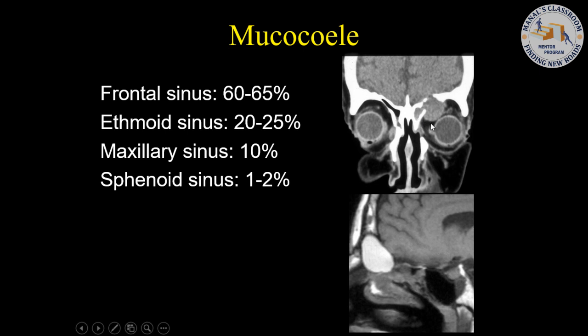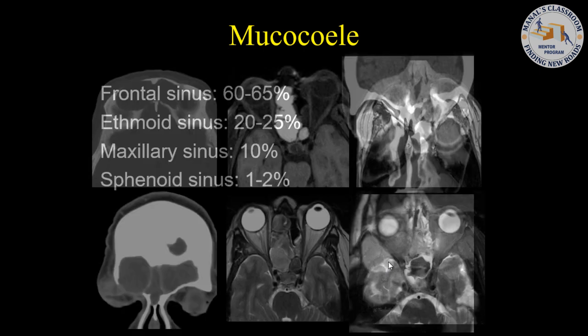So in this particular case, we see this abnormality involving the roof of the left orbit. It's associated with bone erosion. Now, if you see something like this, you have to go through your differential diagnosis, but think in the back of your mind, could this be a mucocele? And if you have any questions at all, do a non-contrast T1 weighted image. Because in this particular case, this was due to a mucocele, and the high signal here indicates that this was due to proteinaceous material. So it looks like a tumor here on CT, but when you perform the MR, you can see the T1 shortening, and this tells you that you're dealing with a mucocele.